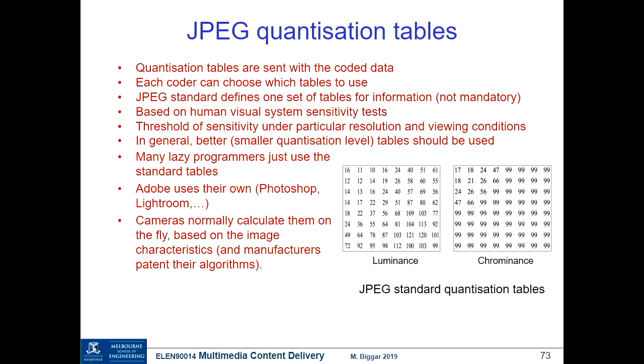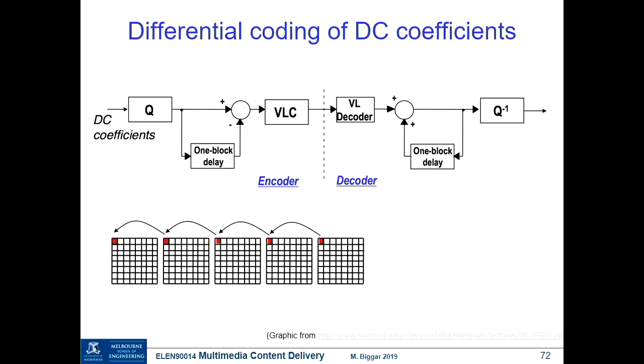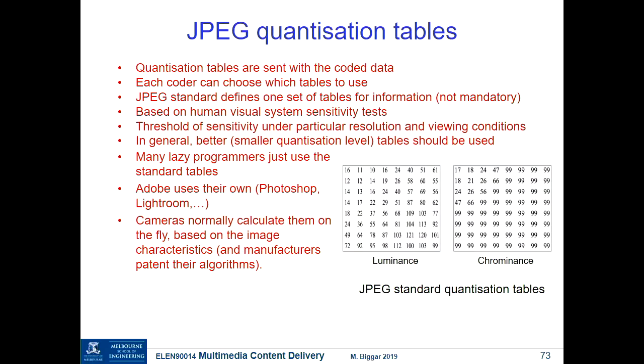So these quantization step sizes, or these quantization tables, have been provided by JPEG. I don't know if I ever mentioned what JPEG is. It's the Joint Photographic Experts Group. It's just the name given to the standardisation body. Now, some parts of a standard are mandatory in the sense that they would have specified that DC coefficients must be encoded using DPCM, using one-step prediction, and these are the code words that you use, or something like that. But some parts of a standard are for information, they're not mandatory, and that's the case for these quantization tables.